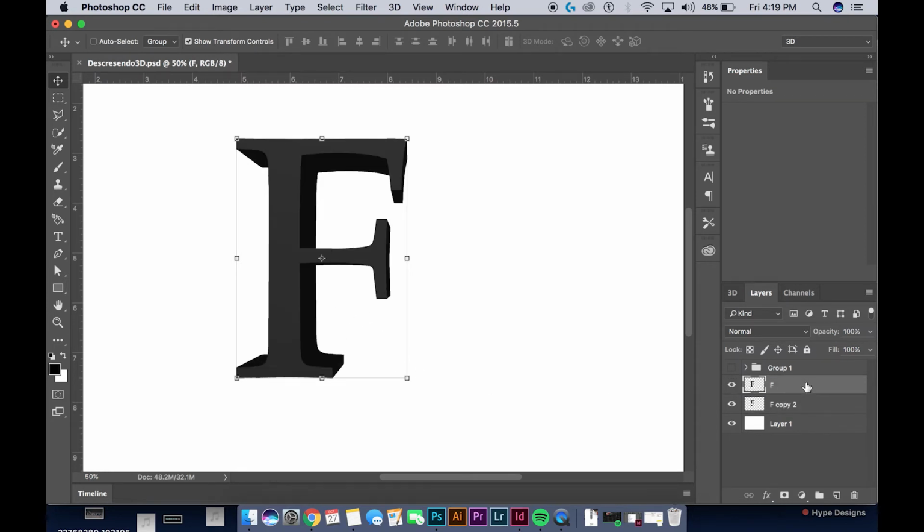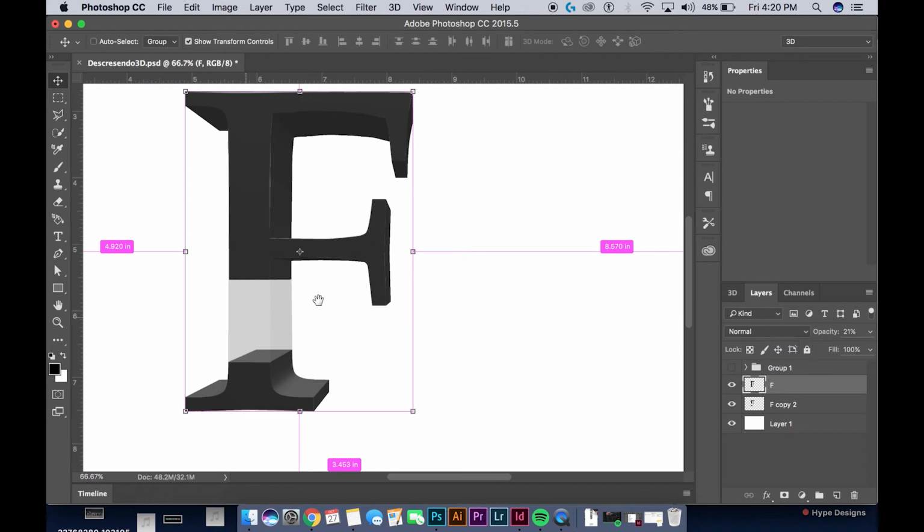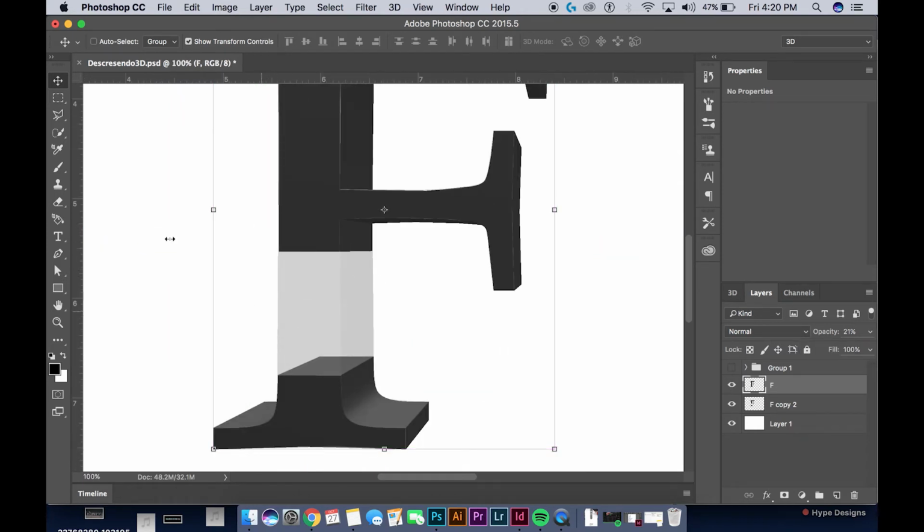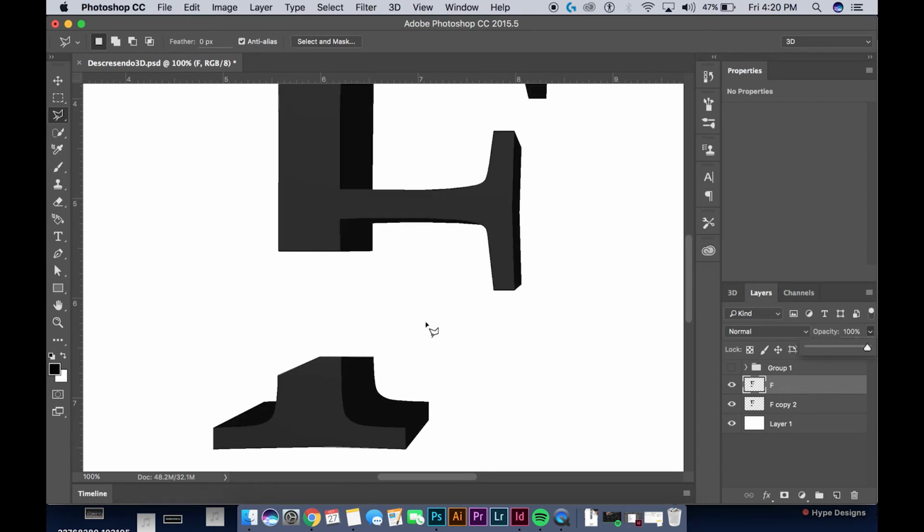So we're gonna take both of them. I'm gonna take the one on top, which should be the clean one. I'm gonna lower the opacity so that I can see that. And now what I'm going to do is cut out this portion. So I'm just gonna use the lasso because it's fast, but when you actually do it, I would zoom in a lot and then use the pen tool. I'm gonna cut this out. Alright, so now full opacity, it looks just like this, but we're going to add that 3D effect right there.